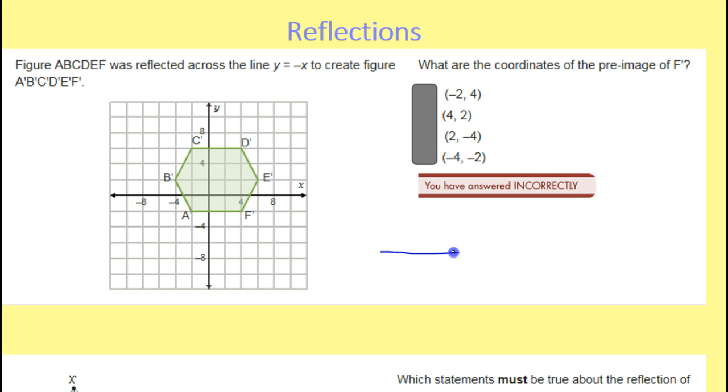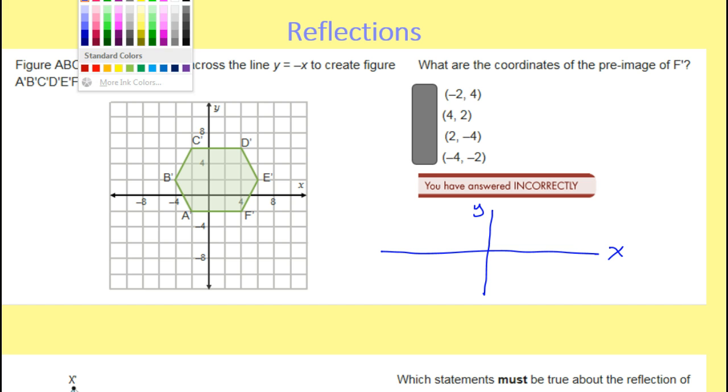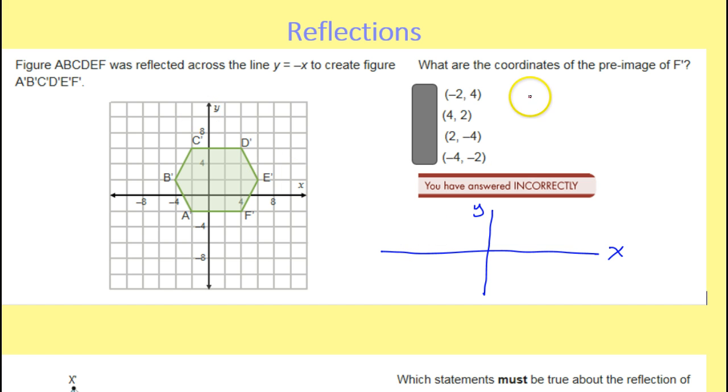I know you know what the x-axis is, and I know you know what the y-axis is. But from time to time they're going to refer to two other things. They're going to refer to the line y equals x, and you need to know that that is a diagonal line going up from left to right. It's right in the middle. Technically it is a 45-degree angle, but we probably won't need that information for this quiz. But it's right through the middle, going upward from left to right. That's the line y equals x.